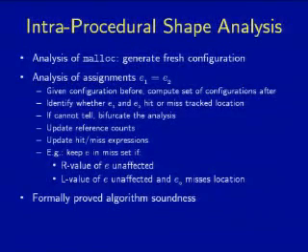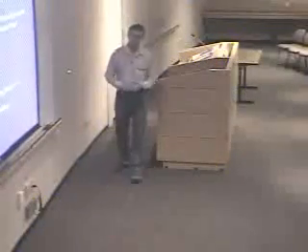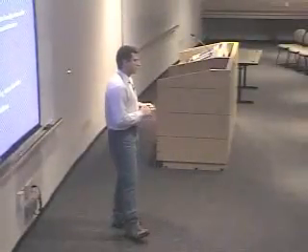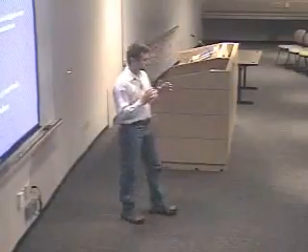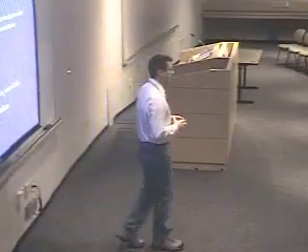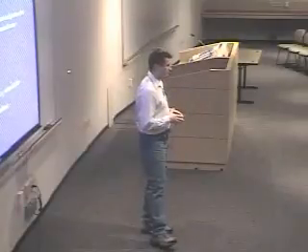So let me tell you more about the shape analysis. The intra-procedural part: to build this analysis, you have to look at what happens with mallocs and what happens with assignments. Mallocs essentially inject new configurations in the code. Whenever you see a malloc, you inject a new configuration that describes the newly created cell. That is fairly straightforward. For the analysis of statements, what you want is, given the state of your tracked location before the assignment, what is the set of possible states that you can get after the assignment?